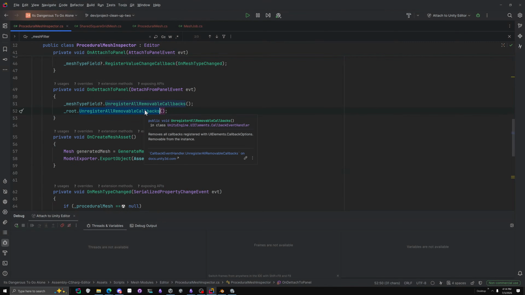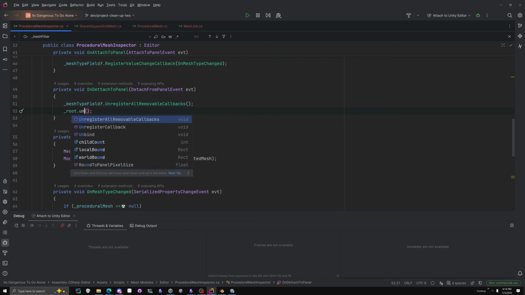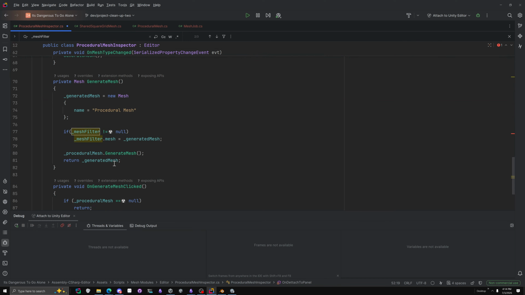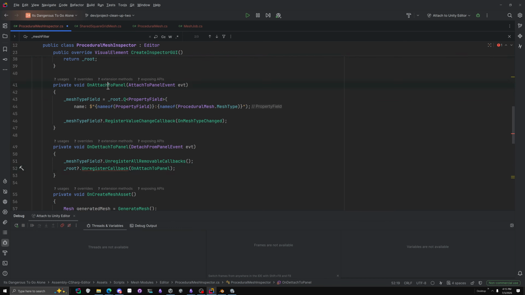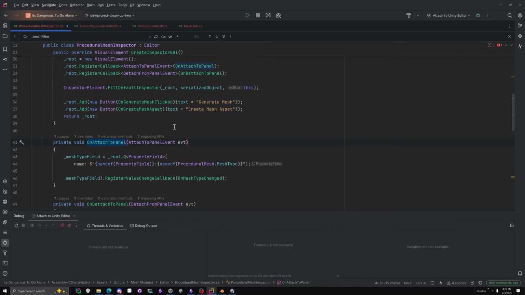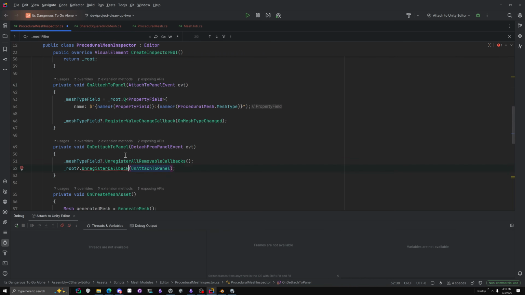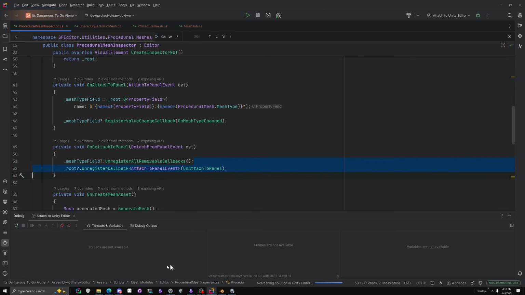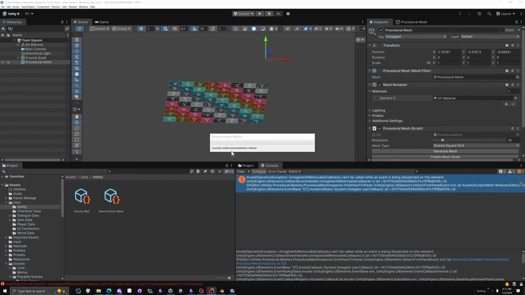So I had to literally just unregister the on attach panel, and I don't even have to, let's wait, let's grab attach to panel. There we go. So we just do that, and that should get around a lot of the fun issues.